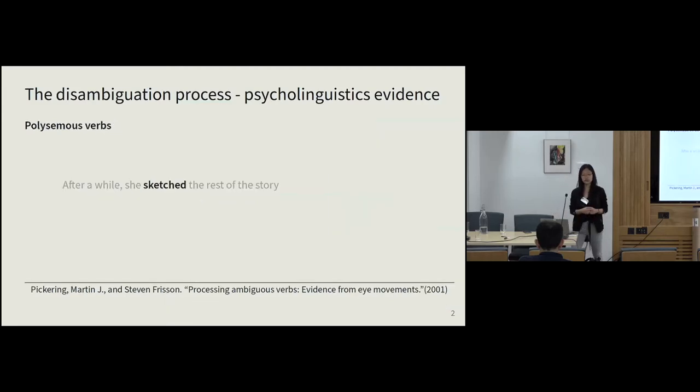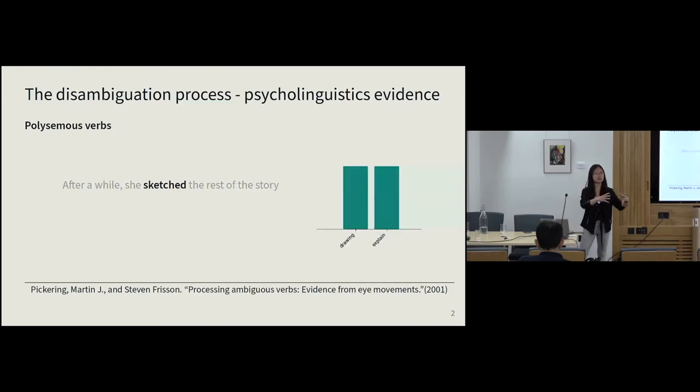For polysemous verbs, it wouldn't come as a surprise that if you have no context, you still have this underspecified meaning selection, where you basically take all the possible interpretations of the verb. But even if you do have the arguments of the verb, this doesn't tend to change that much. And it's usually until pretty much the end of the sentence that you're going to try to actually select which is the correct interpretation of the verb given the sentence.